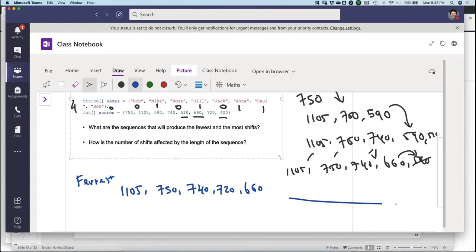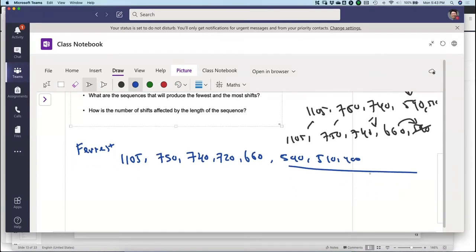Now, what about the rest? Well, the rest we don't care, because whatever sequences they come in, they're not going to replace the top 5, right? But of course, if you just want to be correct, maybe there is a specific sequence that is going to be in general true for any size of the leaderboard, and that is just going to be the sorted order, right? Which in that case, the last few is going to be 590, 510, 400. Okay, so that is the fewest case, right?